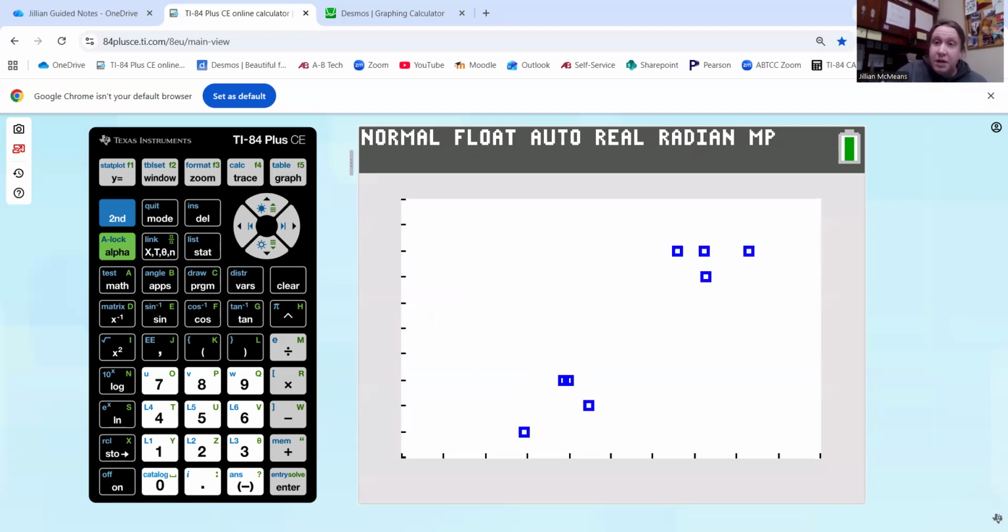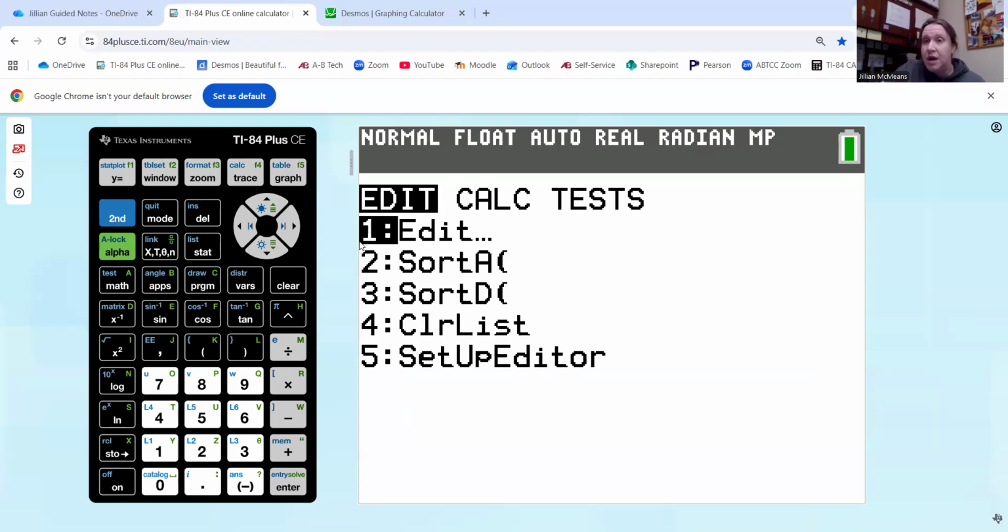You can see there does appear to be some kind of positive linear trend. It seems as X gets bigger, Y also gets bigger. So we would expect R to be positive. And these points seem to be hovering pretty closely around a line, so I would expect R to also be pretty close to 1. Okay, so we've got our data in. Let's just go ahead and do the calculation.